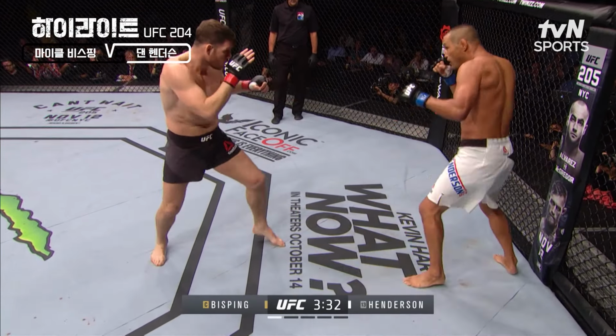Again with the right hand, though. But he took it. You saw a grin there from Michael Bisping. And again, Hendo counters with the right hand. But you can't lose focus for a second against Dan Henderson. I don't care how tired he is, how hurt he is. I mean, he was losing clearly to Shogun Rua, and in the third round, uncorked a right hand from hell and finished. Let's just look back to his last fight against Hector Lombard.